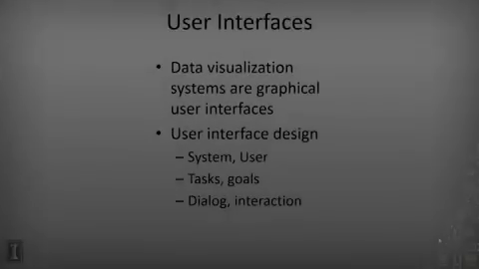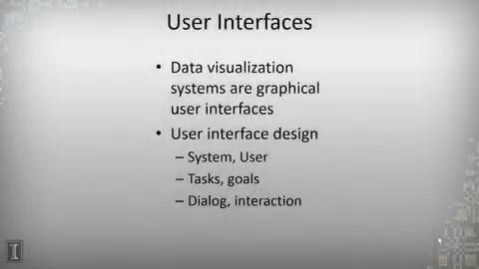So now we understand information visualization, we can start to think of how we would design an information visualization system. When creating a visualization system, you're really creating a user interface. It's an interface between the user and the data facilitated by a computer. And so data visualization systems are really graphical user interfaces. You're using the computer to graphically represent the data. So principles from user interface design are important in constructing a good, effective visualization system.